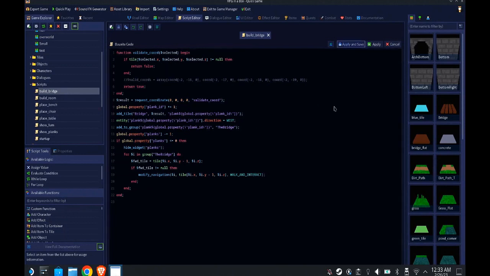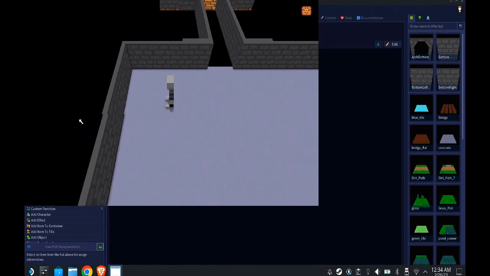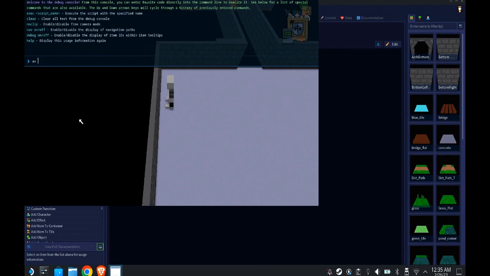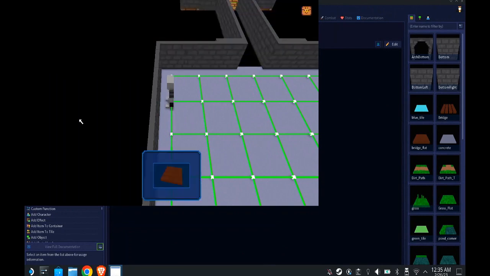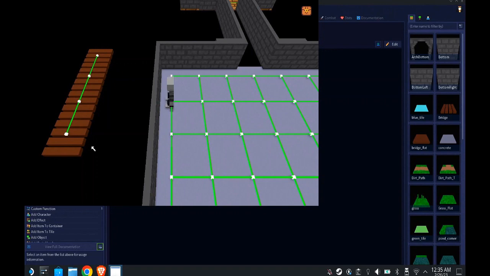So let's save that. So now that should basically remove the error. So now we should be able to place all 4 plank tiles without any errors at the end of it. Because when it tries to place the last tile, because there isn't a tile in front of it, it should then just not try to connect it up. So if we place that, and that, there we go. No errors, and they're all connected up. But obviously we can't get to them, but that's beside the point.